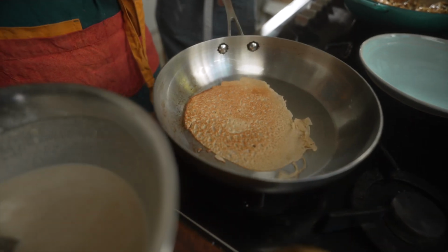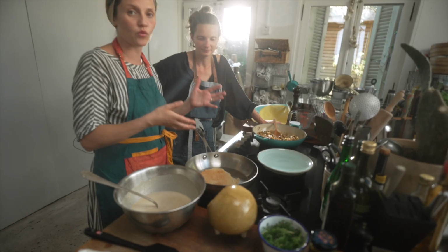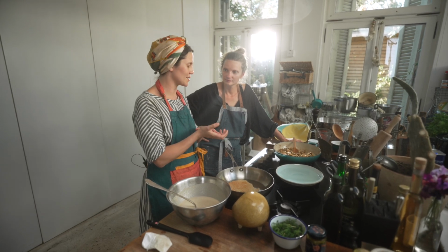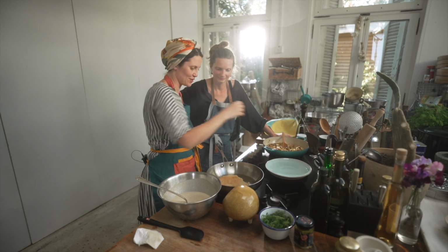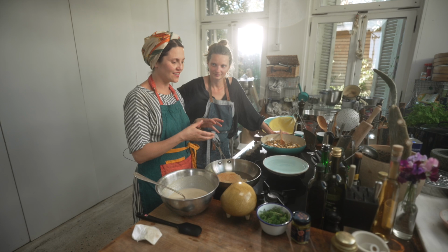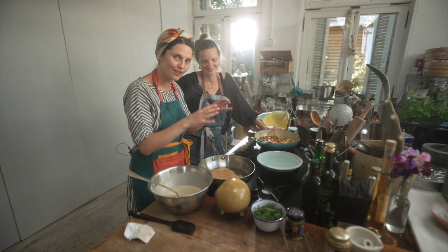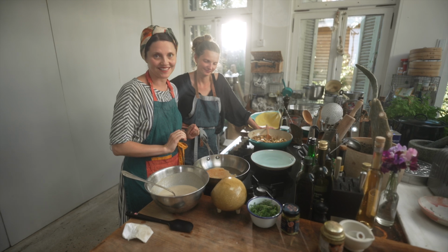And if I was making these pancakes for breakfast, straight away hot off the pan, I would put it on the plate. And my mom does this thing where she takes a whole pack of butter with the wrapping on top, and she slaps it on, and she leaves it there while she fries the next one. And I know that it looks a bit like, oh my god, there's a whole pack of butter, but it just melts just enough to absorb enough butter, and that's amazing.